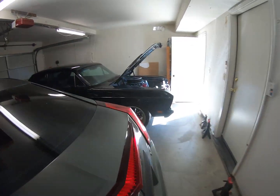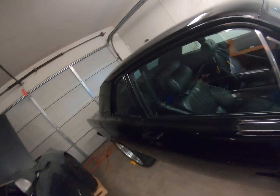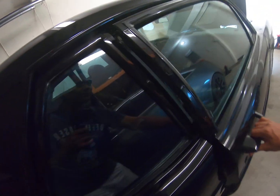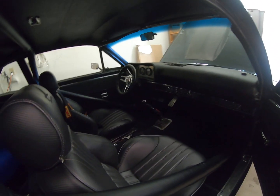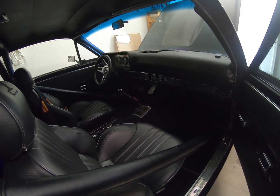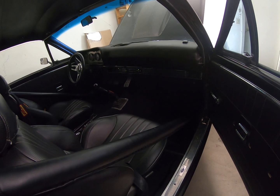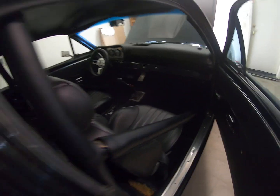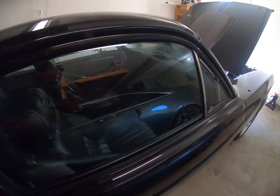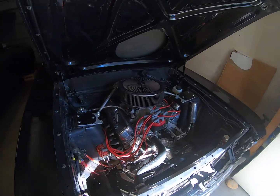So that's the CTS-V and the '68 Falcon. I hope you guys enjoyed this. I do plan on producing a dyno video for this bad boy when the motor's done. Stay tuned for that. We will also do a visit to CSM Race Engines, and I'll let you hear it from the professional engine builder himself, to give you guys an in-depth look at what it takes and what it's like behind the scenes of an engine shop. That should be a good treat for you guys.